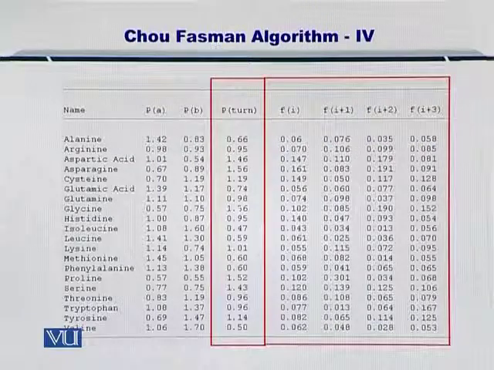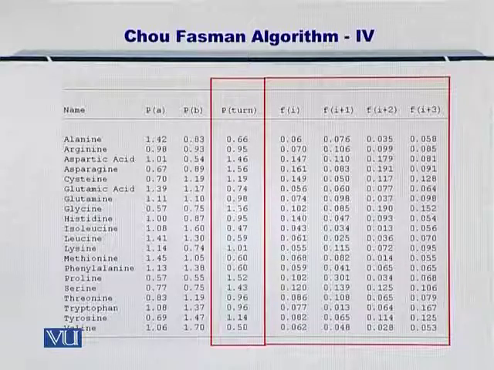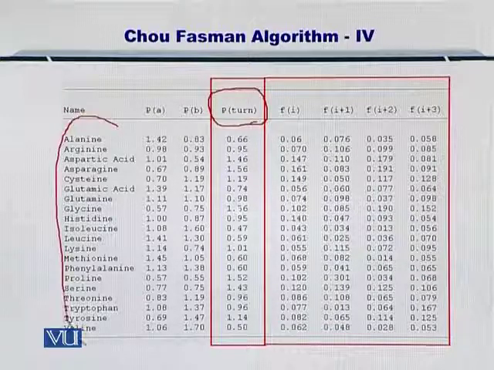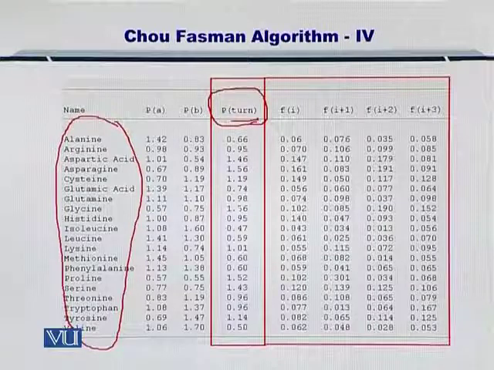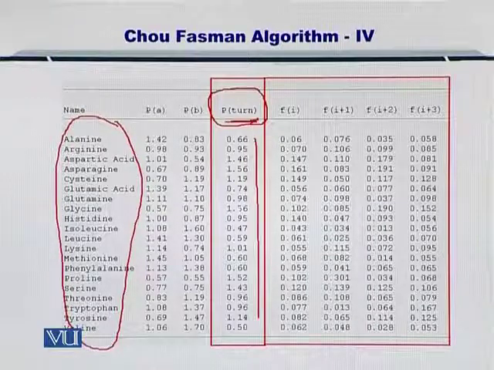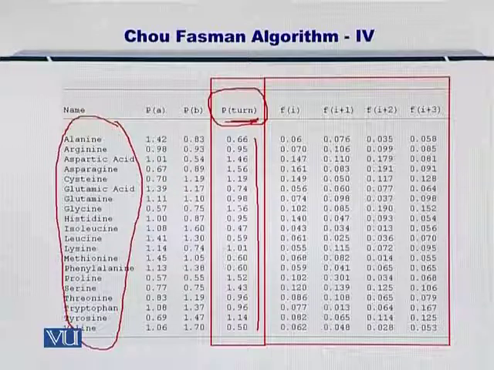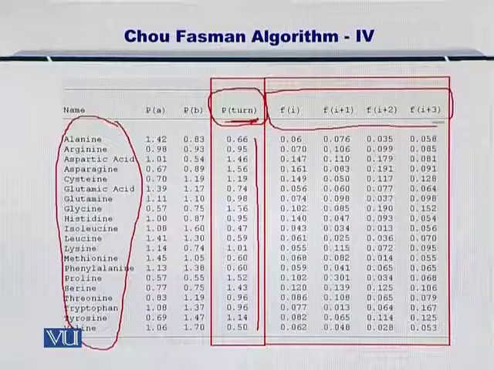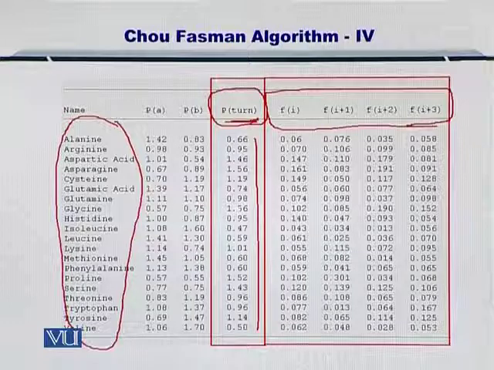If you look at this propensity table that we have been using in the 4 modules for Chow-Fasman, then you will see that in the third column, you have the propensity for each amino acid to form a turn. So this propensity is listed here, and more importantly, because turns are very flexible and of various sizes, they have also considered the neighboring amino acids for formation of a turn.